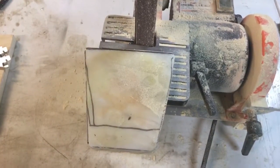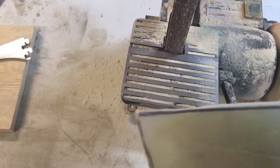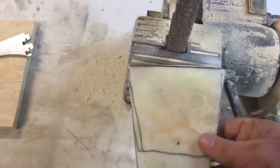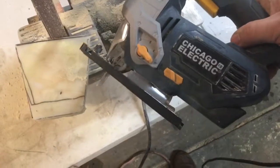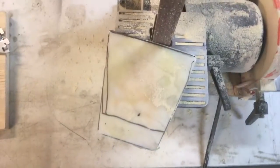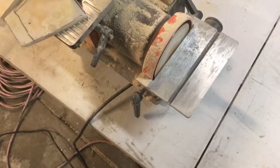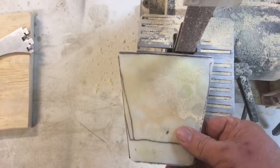All right, so now it's cut out. As you can notice, I didn't cut right up to the very line. The reason for that is because I don't have precision tools. I just have my crappy Chicago Electric jigsaw. So it vibrates a lot, and I end up going on and off the line. So I usually try to get close to the line, and then I just have this cheapo Harbor Freight sander, and I just use that to sneak right up on the line.